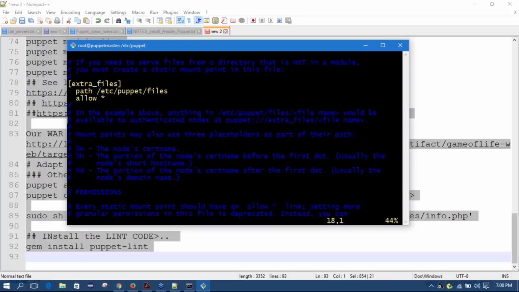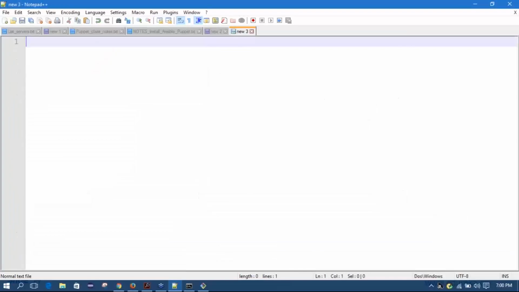And see the slides which have been done? Now, if you have given this as extra files, then if I were to keep a file under /etc/puppet/files, all of that can now be referred to as puppet:///extra_files/x.jar. That's it.